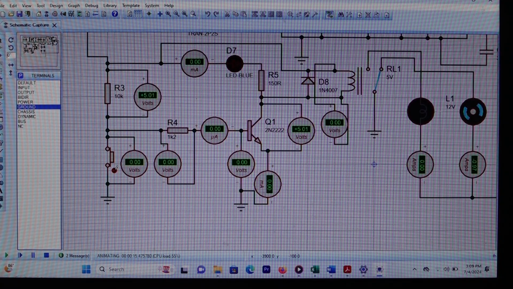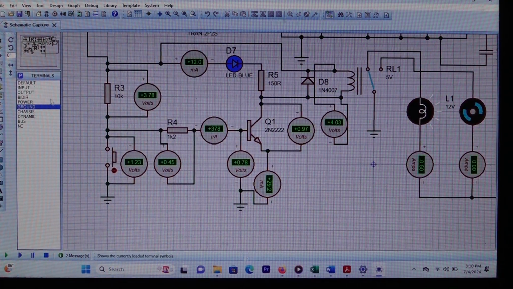The lamp to turn on. So here it is. When there's a trigger voltage, the lamp is on. When there is no trigger voltage, the motor is on. So you have succeeded. Remember that 12 volt is a lot of voltage compared to 5 volt.